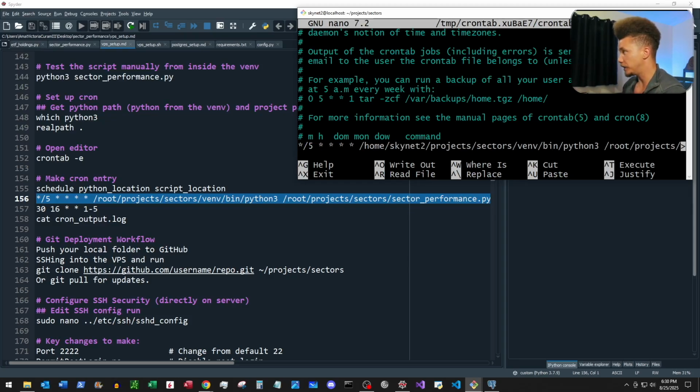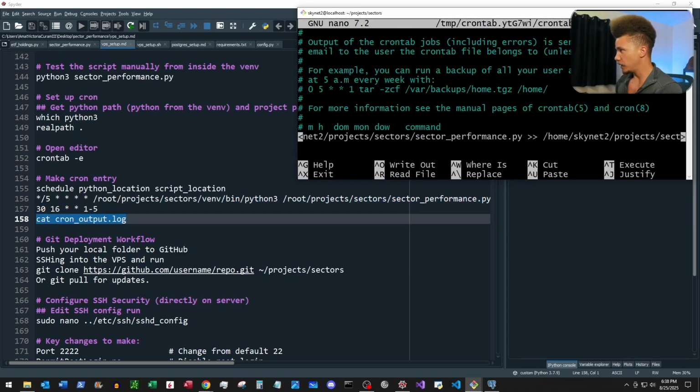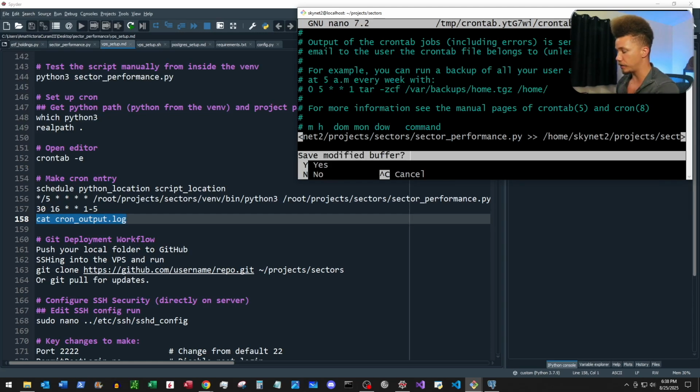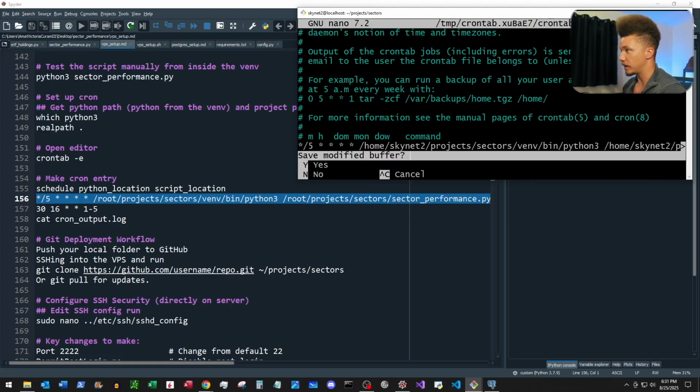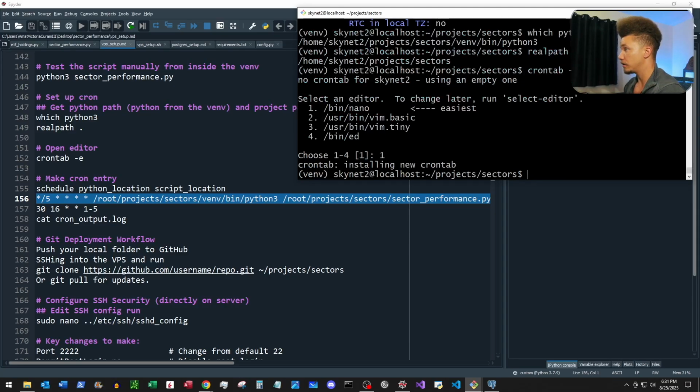So that should get us most of the way there. I think I'll also need to add home and then secondary username. And one last thing I wouldn't want to forget is for our output location, just to adjust that. So we want to adjust that in all the different spots. And then I think that'll do it. So when I do Control X to exit, Y for yes, and then enter.